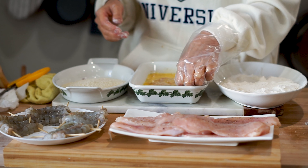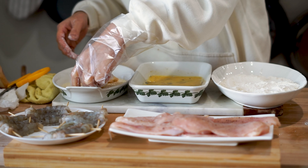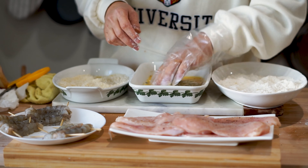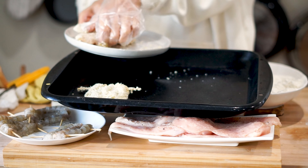I used to go for the dry hand/wet hand method, but I found it was just easier to use one hand for all of this. Sure, it'll stick a lot to your hands, but you can just wipe it off after. It's just so much faster. Rinse and repeat for all the chicken and shrimp until everything is nicely coated. Then lay everything down on a baking tray and cook for 20 minutes at 400°F (204°C).